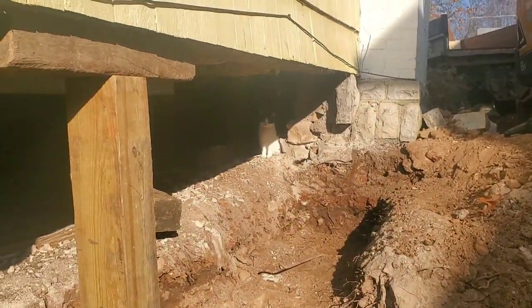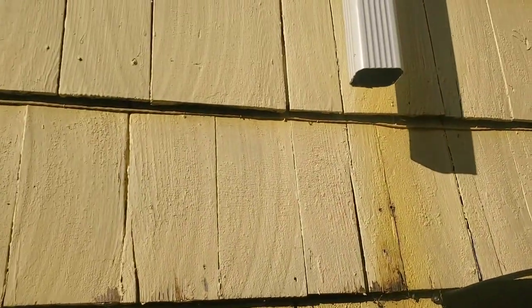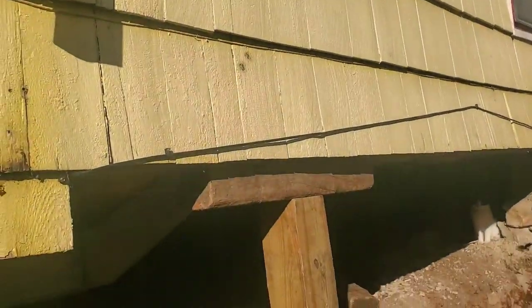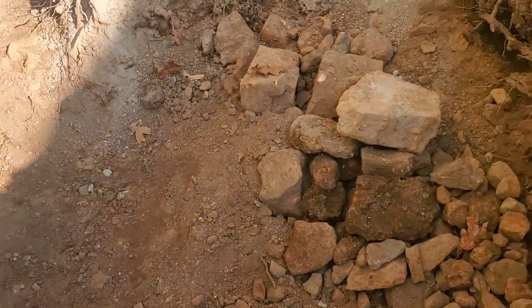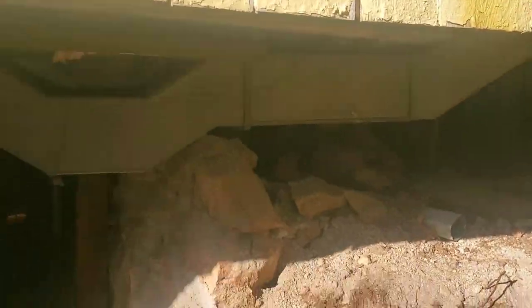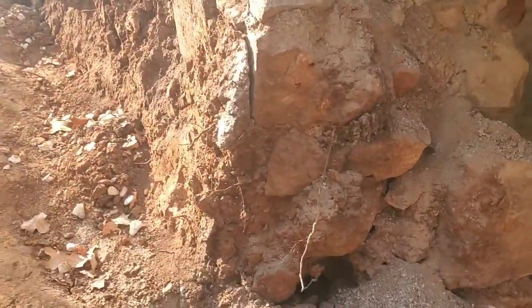What started all this sagging was water and moisture coming down the side of the house right here. See, it's two-story on this side. Water and moisture was coming down for 50 plus years. This house is over a hundred years old and it just wasn't - it was settling up against the house, so it was making the house sag. That's part of the original foundation again.